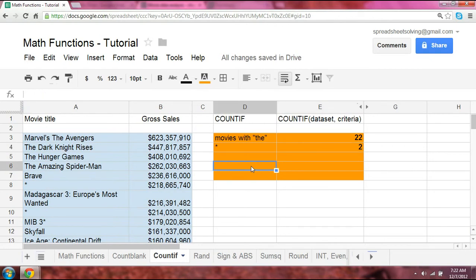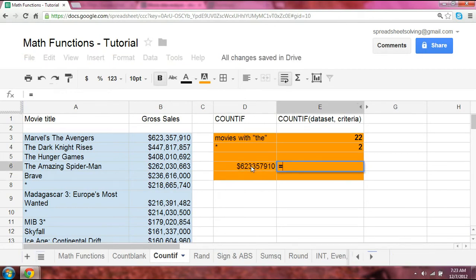Okay, let's move on now to including a cell or a range of cells that are numbers, gross sales. So let's start off with an easy example. Let's say how many movies have a gross sales of a given number. And in this case, our given number will be 623,357,910.